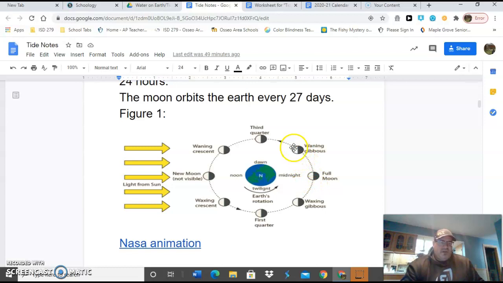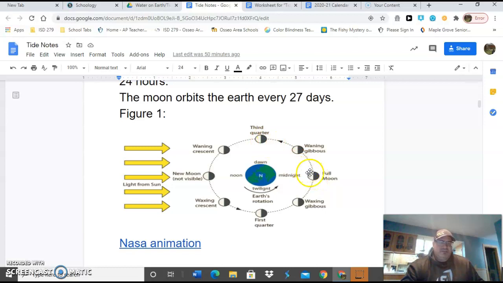Now, when the moon travels around, realize it's traveling in a counterclockwise pattern here. To get from full moon back to full moon, that's going to take 27 days for that moon to move through that orbit. So like after 1 day, it might be here. After 2 days, it might be here. After 3 days, it might be here. 27 days split into fourths. It doesn't split very evenly or nicely, but let's take it's 28. Let's just say 28 days split into fourths.